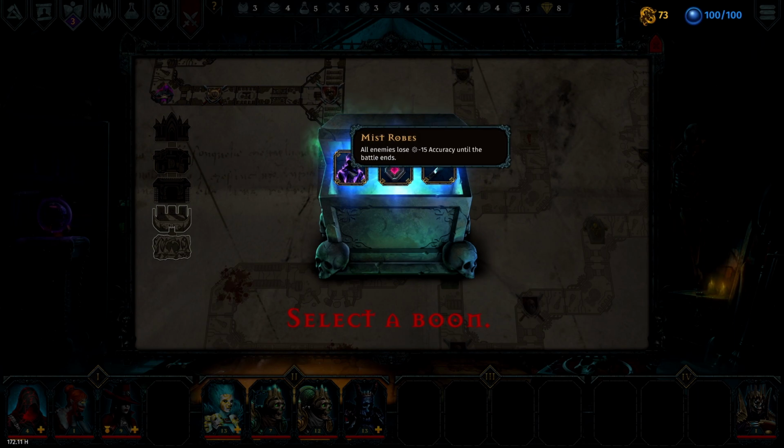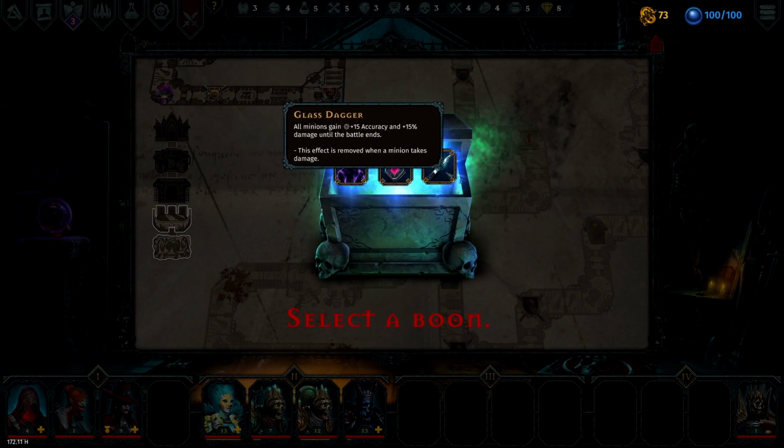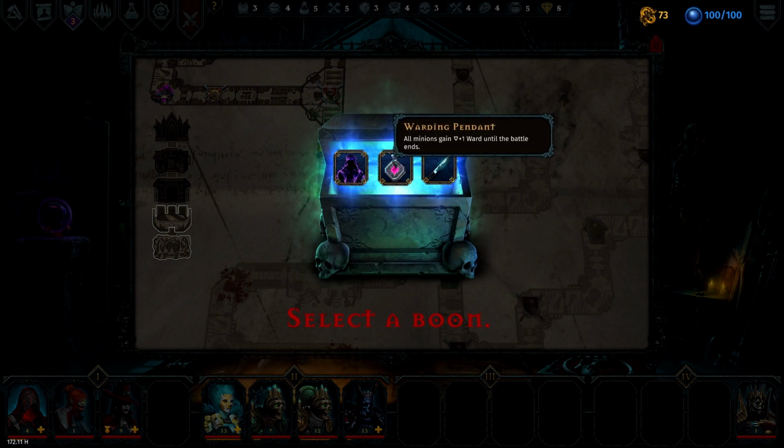What do we got? The Mist Robes. Ooh. All minions gain +1 ward. And the Glass Dagger. The Glass Dagger is not very helpful for us. Because we're kind of building our comp around that, knowing that we're going to get hit. And it's going to suck. But we're going to take it anyway.